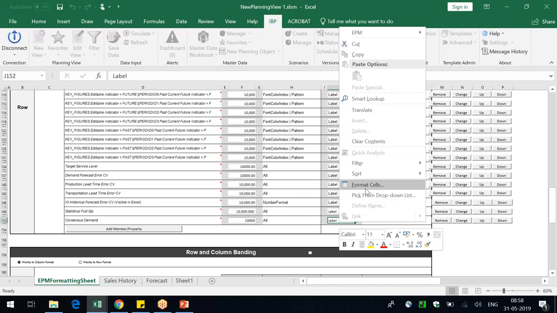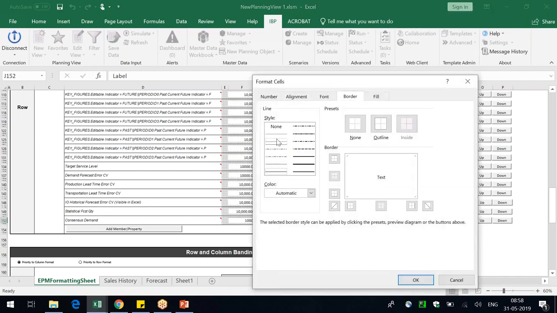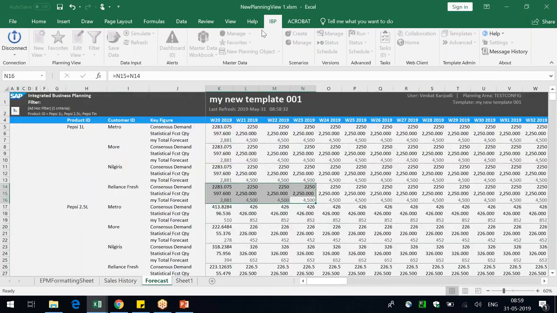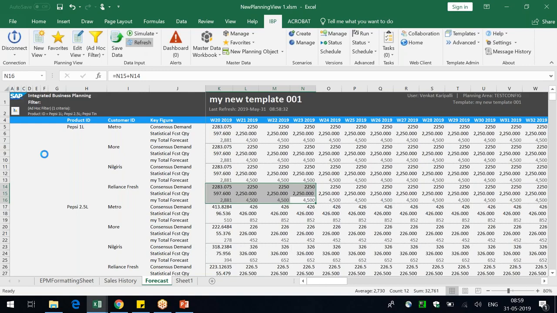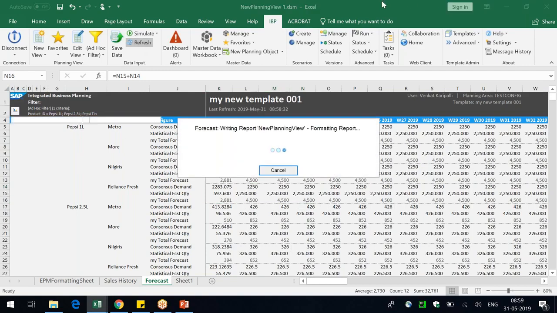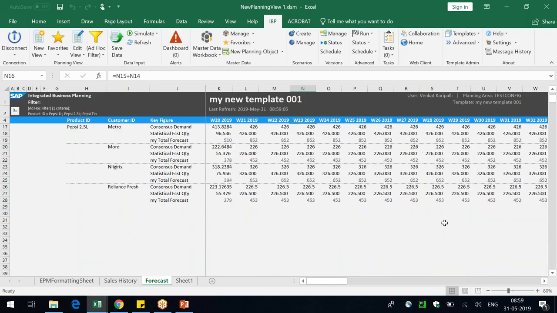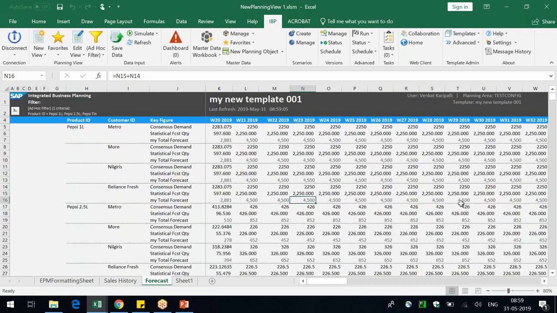Right click, format cell. Now the label also has a border. Now go to the forecast and refresh. See, now this looks a bit clean, right? So yeah, this is one thing.